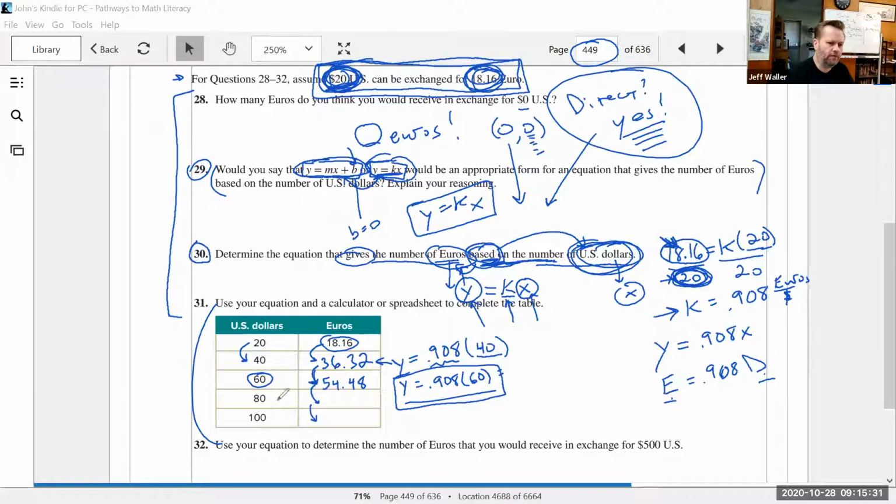Now, these are simple now, but what if I put 103.92? Can I do what I'm doing here to get 103.92? Oh no. So that's when I need to use this guy, right? I could do y equals 0.908 times 103.92. Then that'll just eat it all up. But if the steps are nice, I can directly apply the slope.